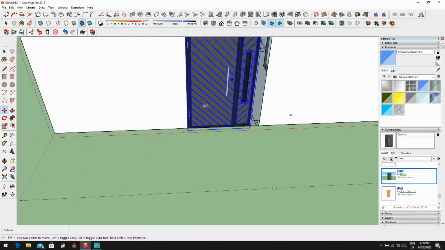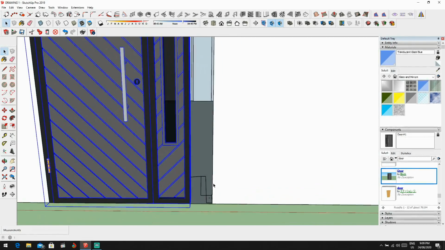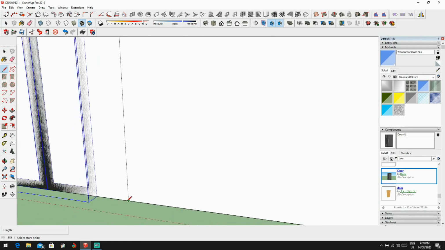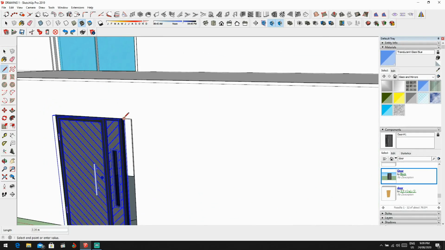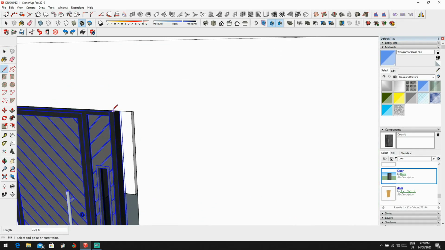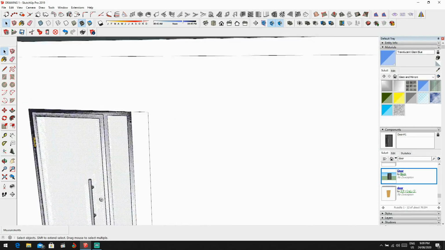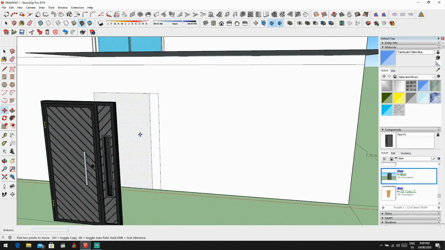Seems like I have some opening area because the door dimension was a little bit smaller than we expected, but it's okay. I mean, you can't always find the exact dimension you want, but if you really need it. So let's delete this part and move it back.